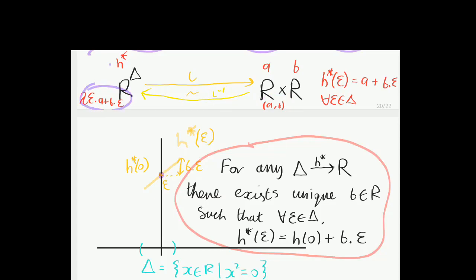So this is basically a sort of alternative way to think about this axiom. And it's really interesting because if you think about it, this is really underlying our idea of movement and velocity in some sense, okay? So basically what this relationship is saying is that an infinitesimal path on our number line can be described by a position a and a velocity b.